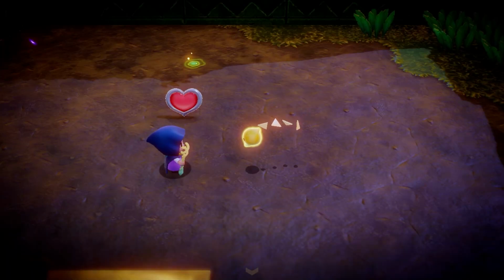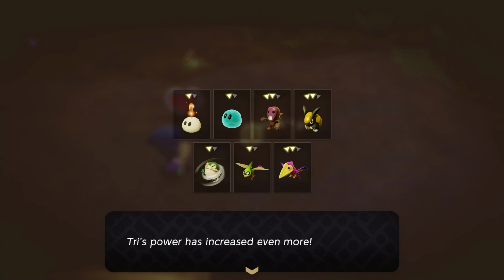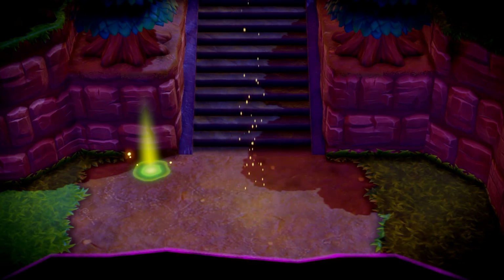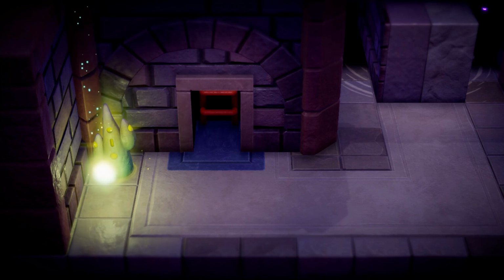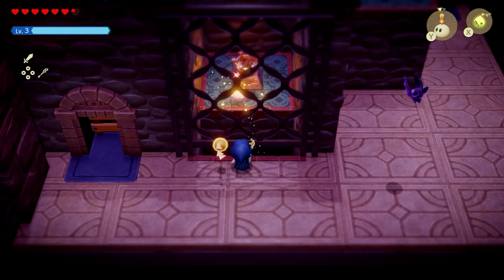Yeah! After the boss, Tri grew to level 5, which means Ignazol is a level 1 Echo now. Bear in mind, this was stunting our progression at Hyrule Castle. But no more, I say. We wrong-warped back there, made our way to the room, and handled business.